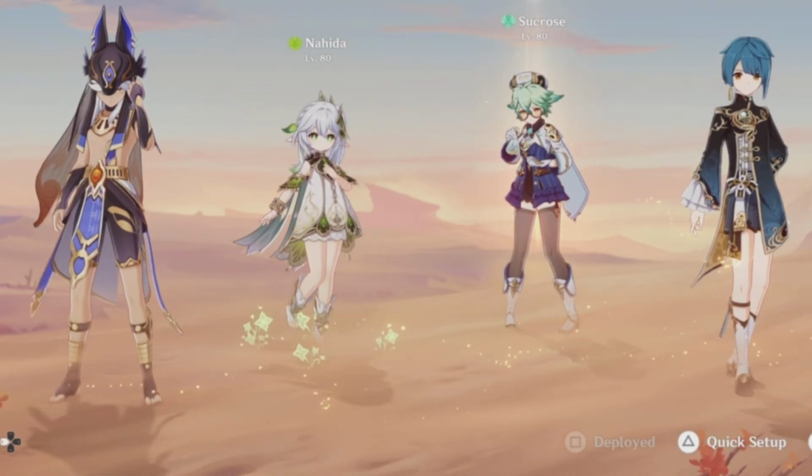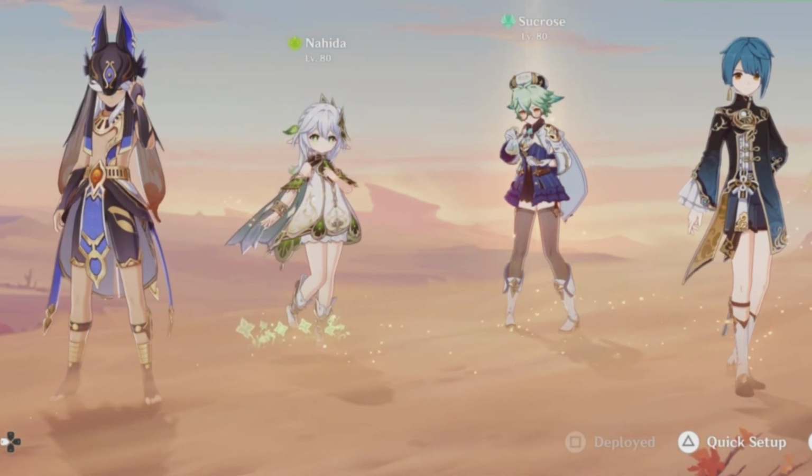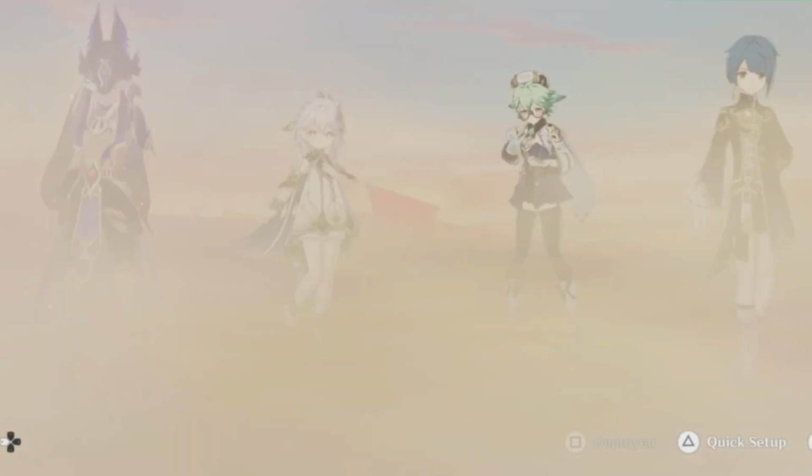So I would go for Sucrose or Kazuha. I would recommend Kazuha more as he just does more damage in AoE and boost damage. The last slot can be whatever you want, but generally I recommend a Hydro unit for that Quick Bloom because it just ends up doing a lot more team damage.